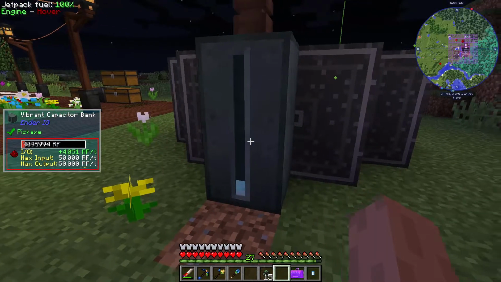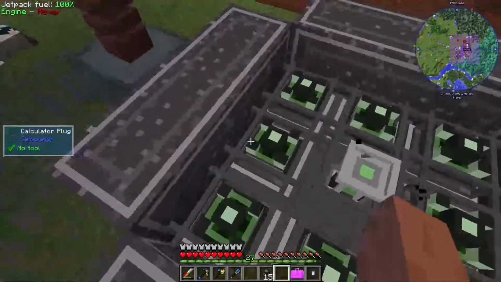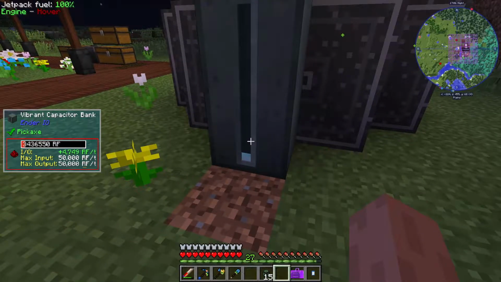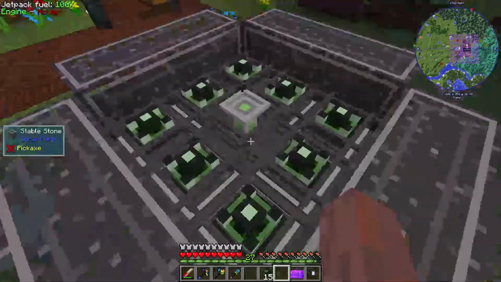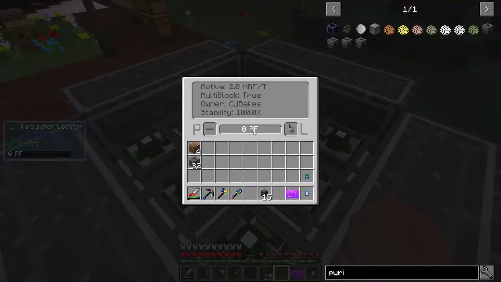That does actually look like it's taking power from other systems to charge this as well, because it's generating at 4000 RF per tick, and this is only generating the 2000 RF per tick. But once that's full, this should keep that topped up, and I believe this also stores quite a lot of RF, in the millions, probably around 20 million RF. So that is now generating an absolute ton of power for us.